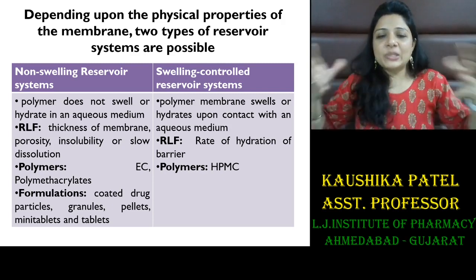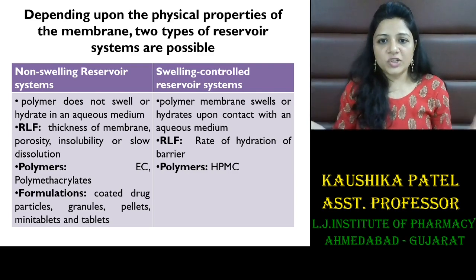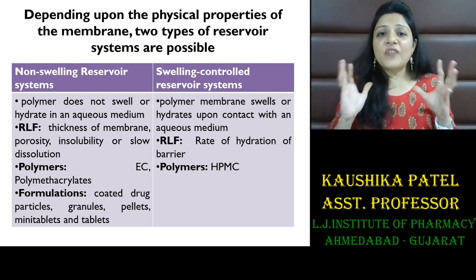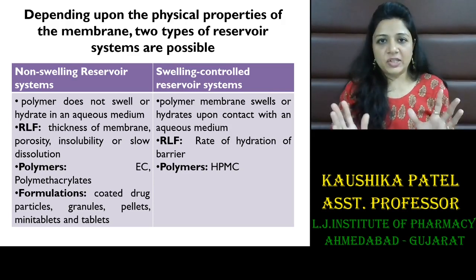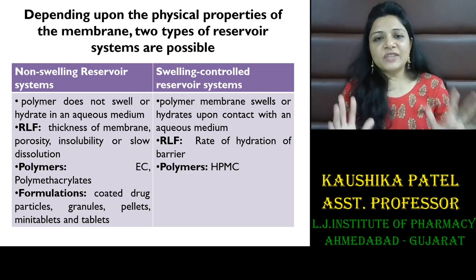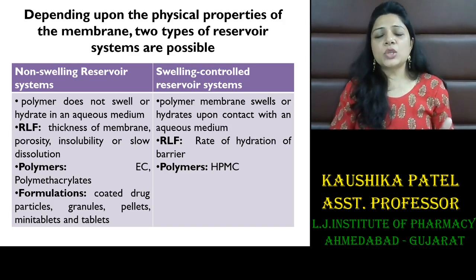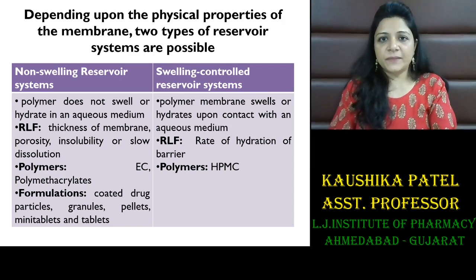Then the hydrophilic reservoir system, that is the swelling control system. That membrane will swell in contact with water, and the rate of hydration of that membrane will be the rate limiting factor. So here you can use hydrophilic polymers, all the cellulose derivatives except ethyl cellulose, or hydrophilic gums can be used for coating.